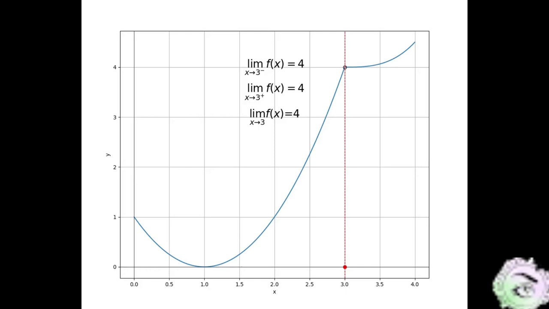The graph seems to intersect the vertical line at the open dot above the red point at x equals 3. However, according to conventions, the open dot does not belong to the graph, and therefore it does not count. The graph does not intersect the vertical line at any point, so the function f is undefined at x equals 3. Note that in this case, the two-sided limit is defined, but the function value is not.